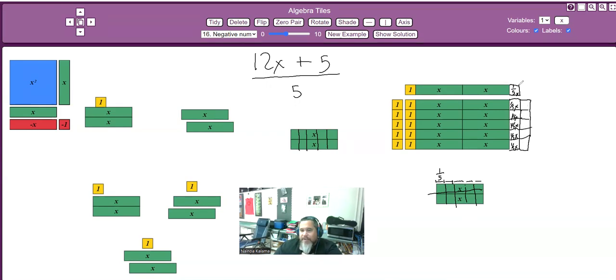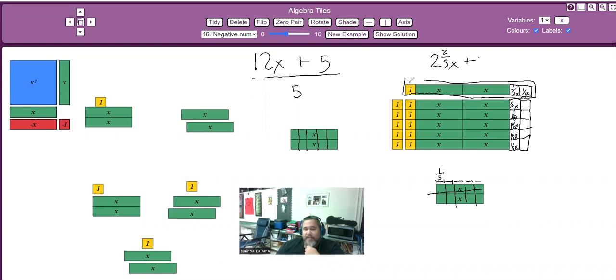It's the same thing. But look, guys, here is our answer. Right here. Okay, the answer is I'm going to look at how many x's I have first. I have 2 x's, and then I have 2/5 x. So I have, sorry, x actually isn't that. I have 2 and then 2/5, right? 2 x's and then a fifth and then a second fifth of x. 2 and 2/5 x.